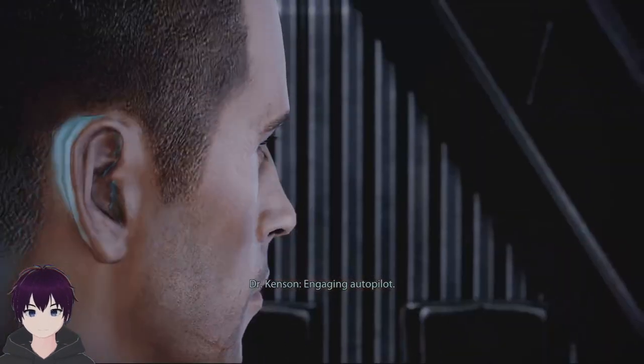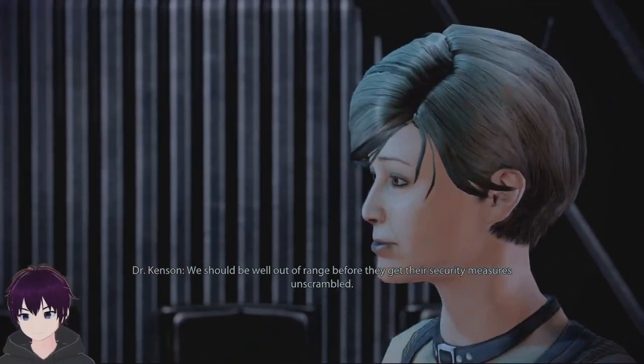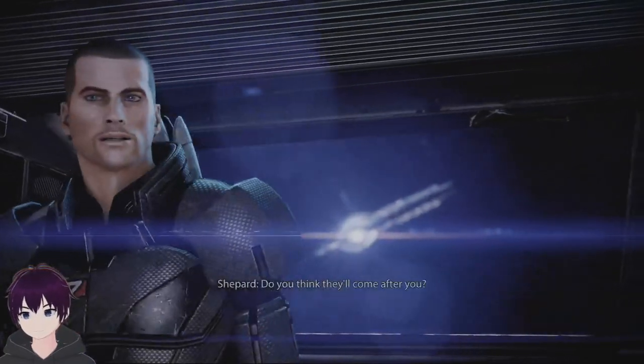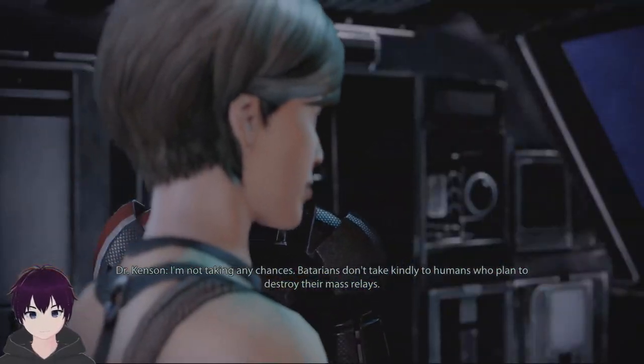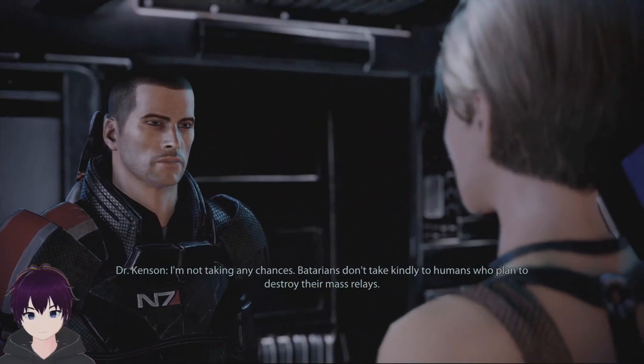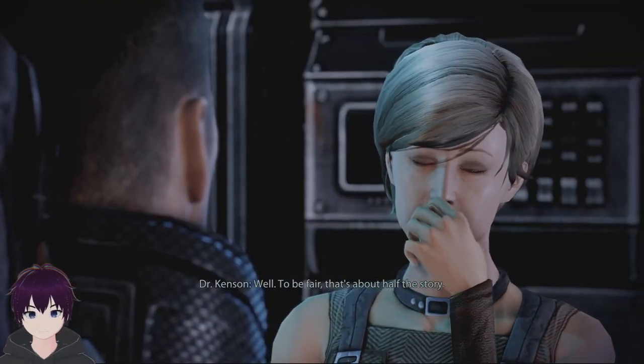Engaging autopilot. We should be well out of range before they get their security measures unscrambled. Do you think they'll come after you? I'm not taking any chances. Batarians don't take kindly to humans who plan to destroy their mass relays. So the charges against you are true? Well, to be fair, that's about half the story.